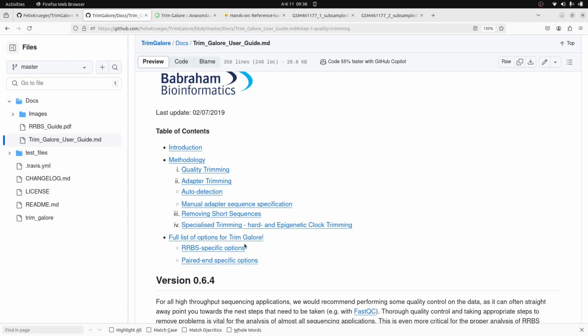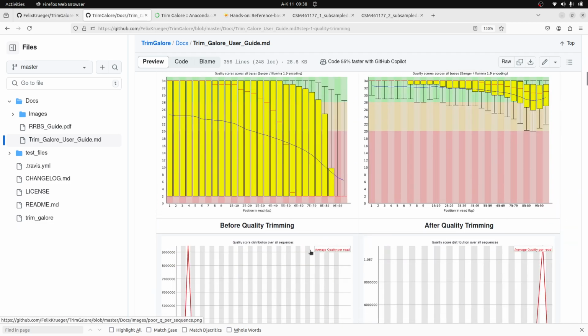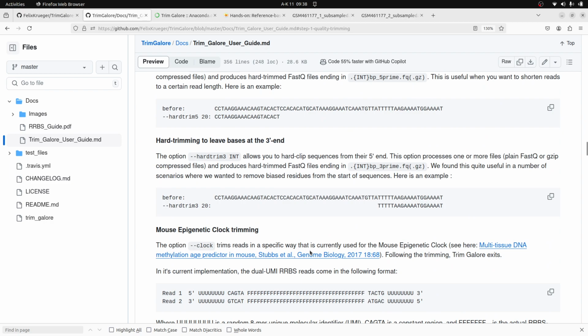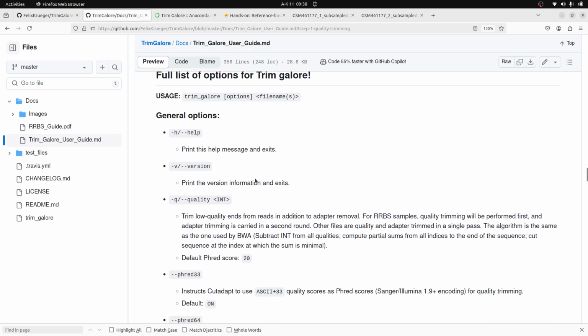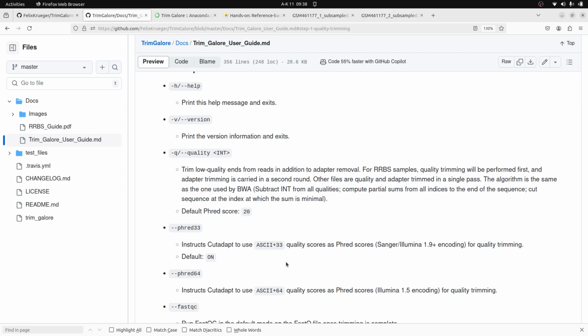It's a demonstration. So we are going to trim with some simple commands, and then after that, you will proceed to customize. So with trim-galore, there are different options available. When you scroll down, you see them here. Let's just check the full list of options for trim-galore. When you check the options, it depends on your needs, then you select the appropriate options. Some of the options have default values. For example, if you want to trim the low quality ends, the default phred score is 20. So if you want to go higher or lower, you can modify. If you don't specify anything, then trim-galore uses 20.